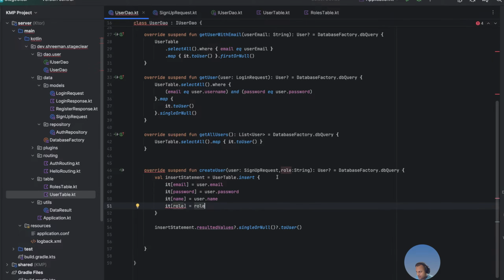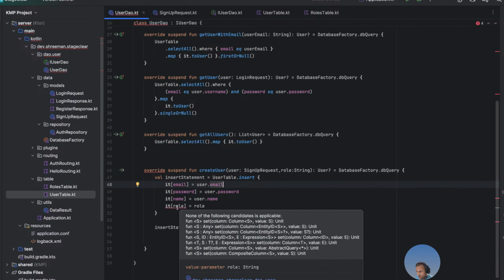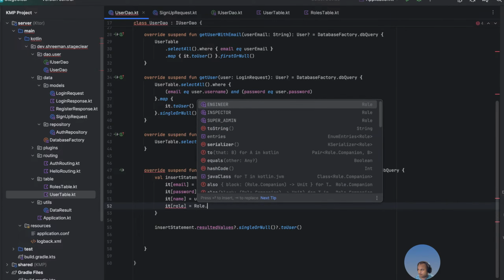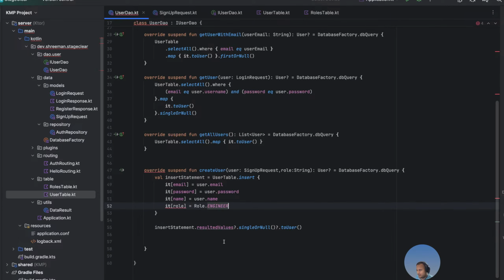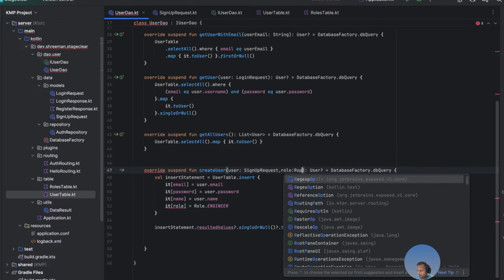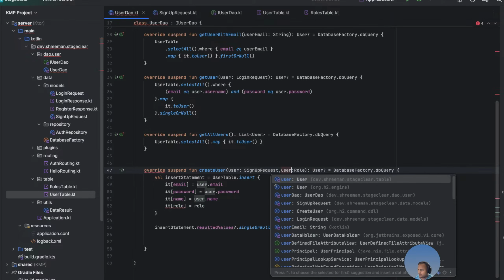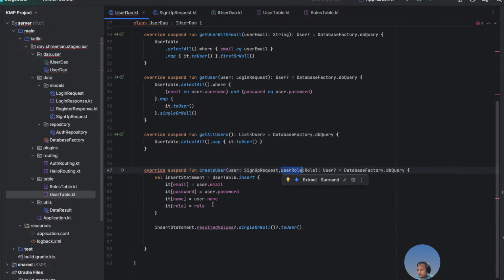So you can say that now that user will have this one, and for role we'll go with engineer, right? Or we can have role mentioned here, and we'll go with this one. It should work now. So what it's saying is that none of the following can, okay. So we need to make sure, right? Role and this role. We'll just make sure the name. Is it a name clashing issue? Yeah, I think it's going to work now.